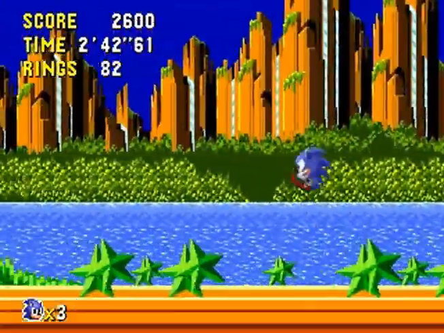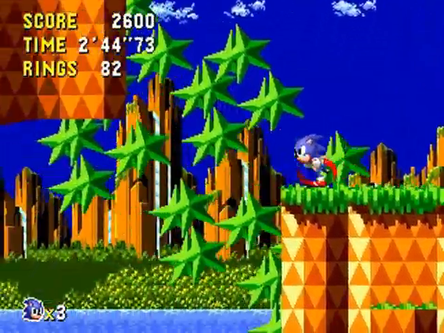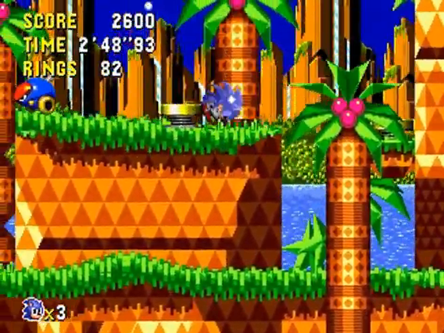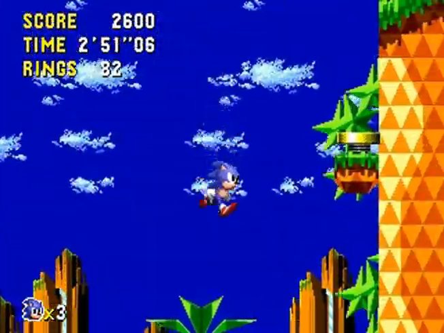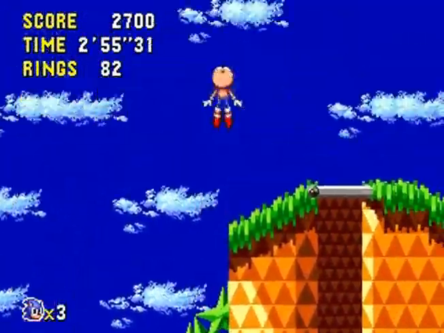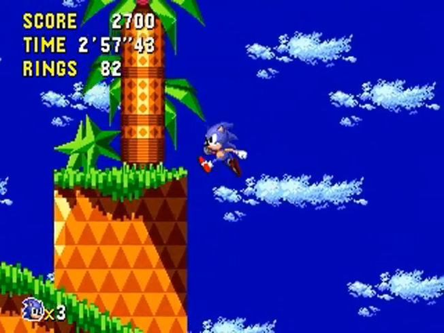Now, what I'm going to do here is try to find a future sign, so I can show off what the good future of Palmtree Panic looks like, and its own little quirks. But you'll notice, because we destroyed the roboticizer, a lot of flowers and stuff are constantly popping up. That's a feature, not a bug.